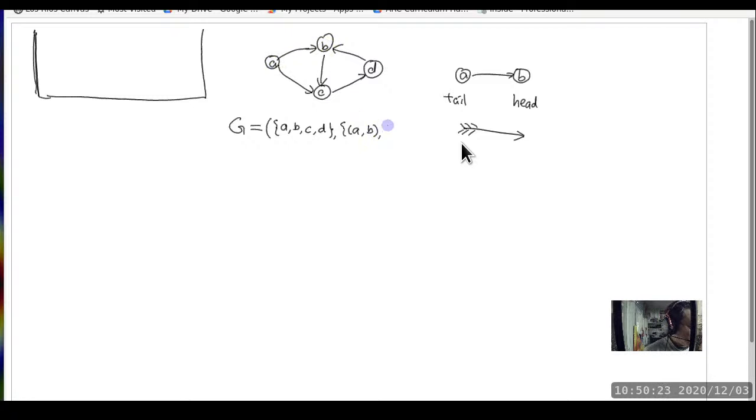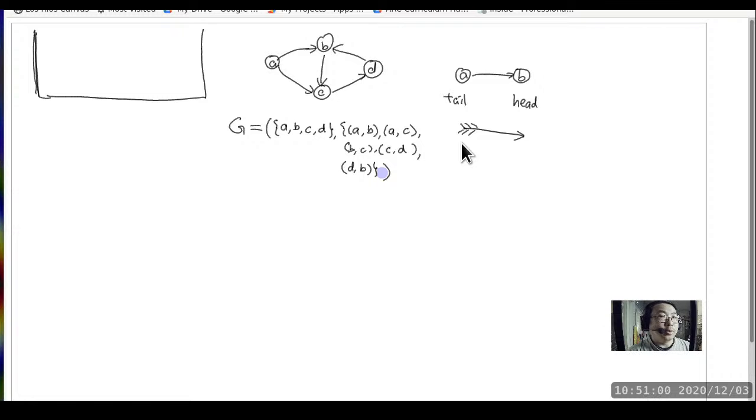And then we also have another one from A to C. So here's one from A to C. And then we have one going from B to C, going from here to here. And then we have another one going from C to D. And then the last one is going from D back to B, like so. And that is how we can define this set using the set. This is how we can define the graph using only set notation.